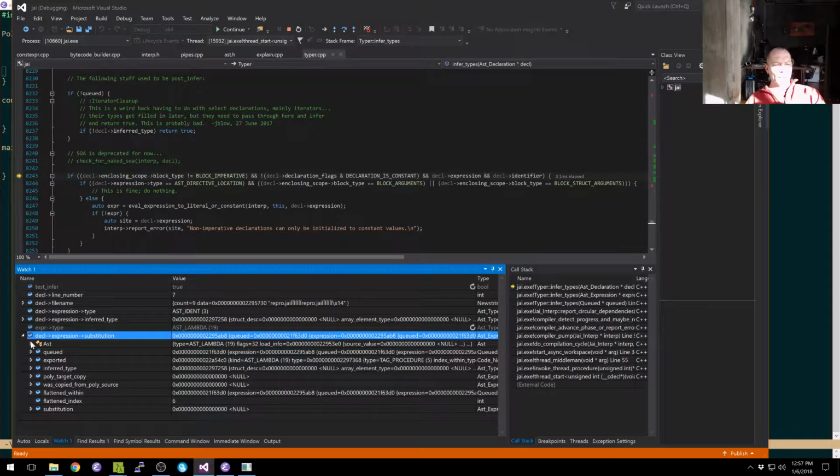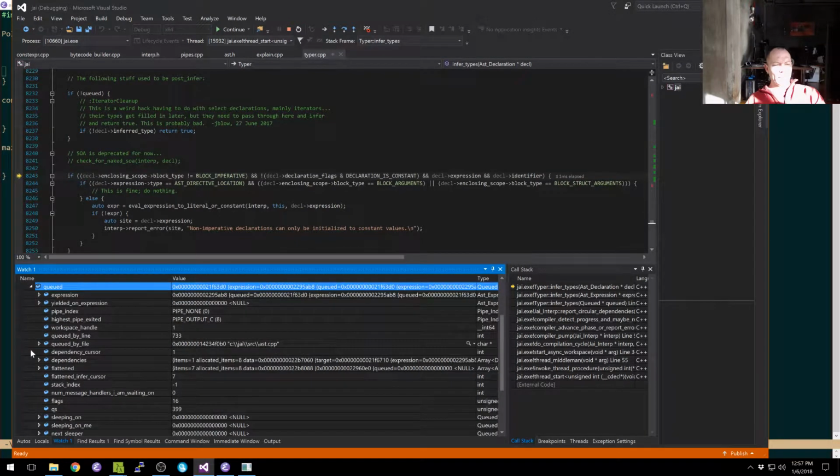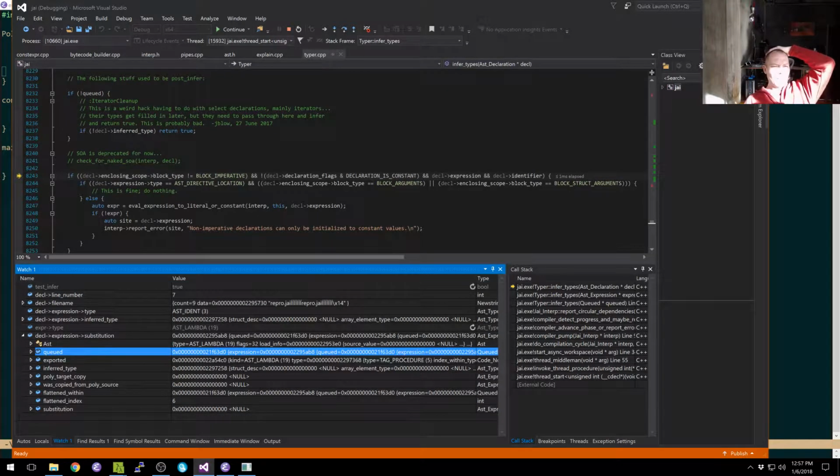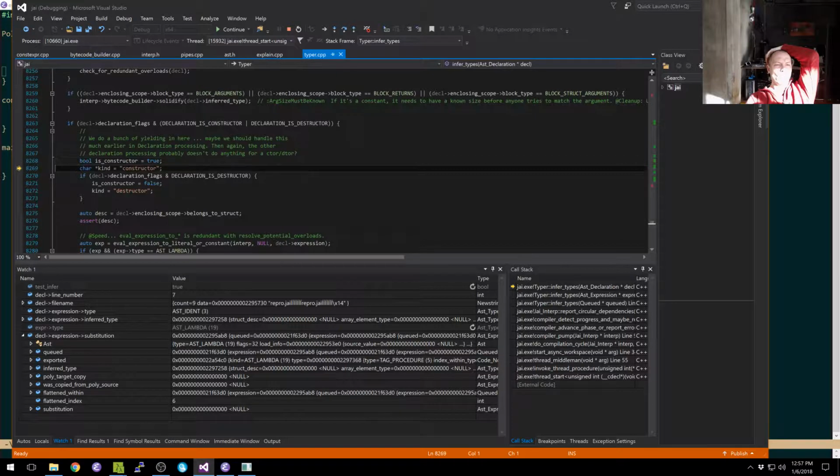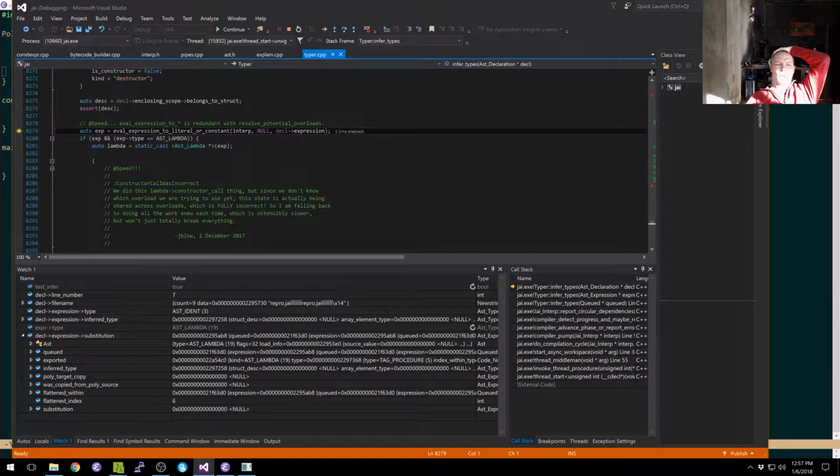So I want to look at, that's done being compiled. So I don't know what its problem is. Okay, this will be true. It's a constructor. Ah, this is the problem here maybe. Well, no, this is still fine.